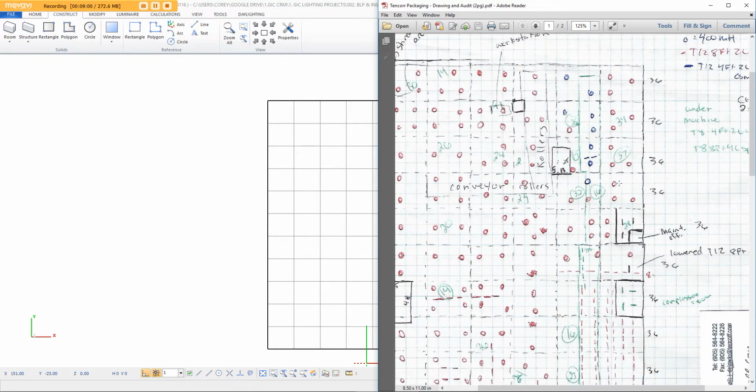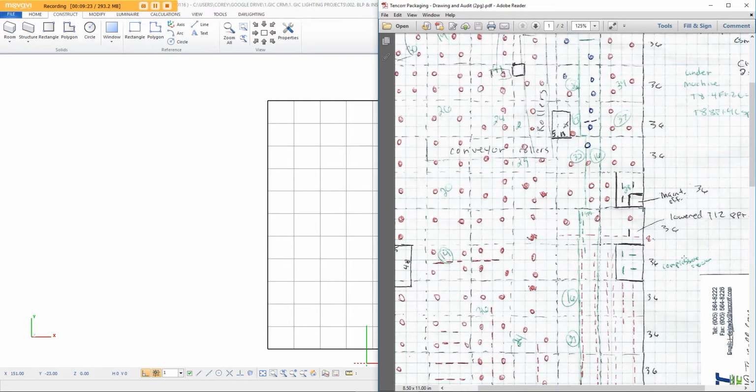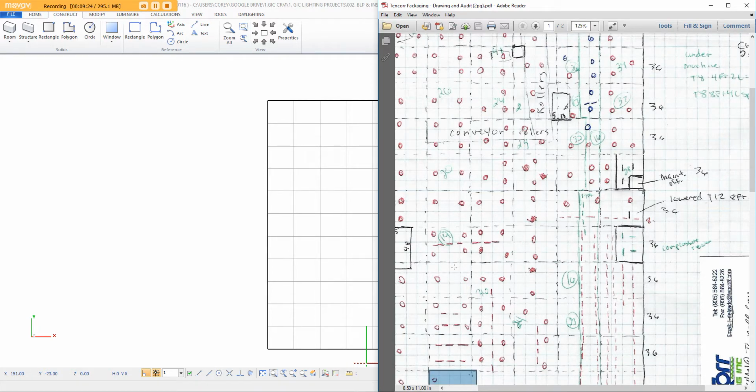When designing lighting systems, we can never underlight a facility. Sometimes places are more overlit for what their application is. Maybe they moved in, it's a warehouse that moved into a manufacturing facility, and they have way too much light. In those cases we have to explain why we're decreasing the light, but as a general rule of thumb, never design lower light levels than they currently have. So we're going to go ahead and place these things here: shipping office, compressor room, maintenance, little packaging office.